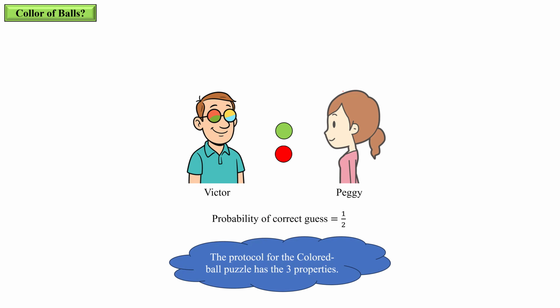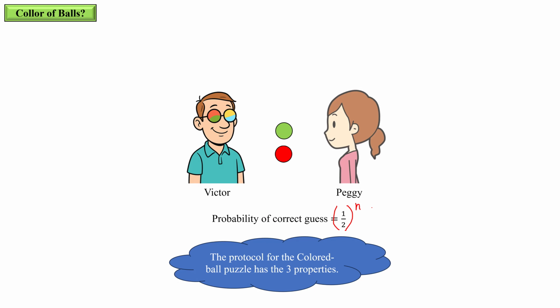Such a protocol again has the three properties. It has the zero knowledge property, because Peggy doesn't leak the colors of the balls to Victor, right? She just says whether the locations are changed or not, and after n iterations, Victor could be convinced that the colors are really different from each other. The protocol also provides completeness, because if the colors are really different, Peggy can convince Victor. And the protocol provides soundness, because if the colors are not different, Peggy could not convince Victor, since the probability of a correct guess is 1/2 to the power of n, and after n iterations it is not easy to just give the correct answer if the colors of the balls are not different from each other.